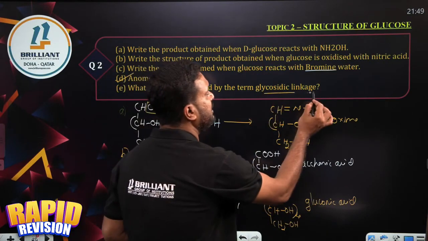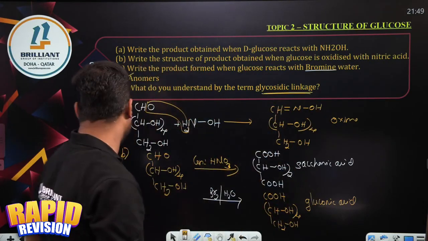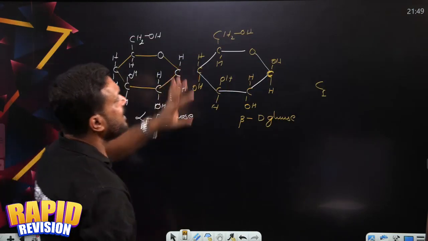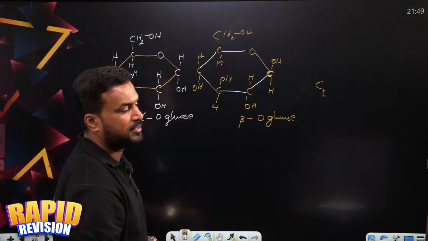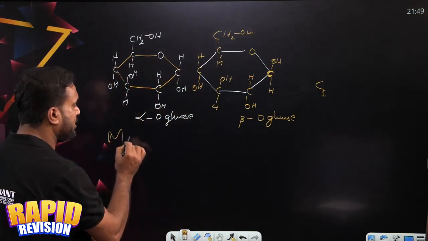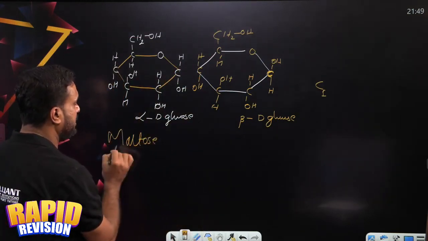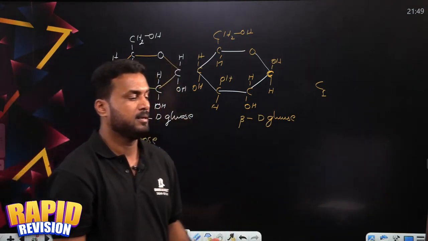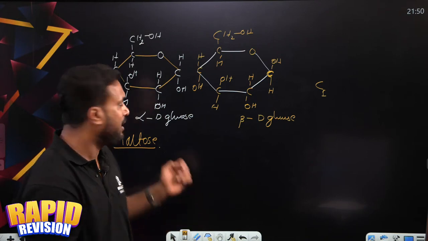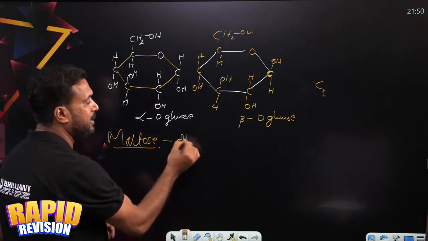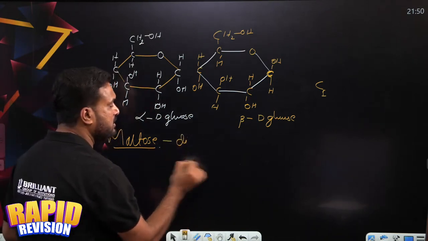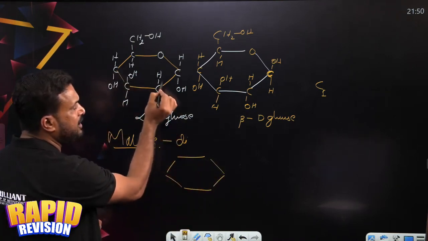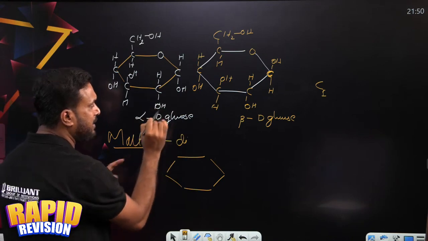I will explain glycosidic linkage with the same formula. We can go back and see. You know maltose, right? That is another question, so I can give that idea also. When maltose is hydrolyzed, what components will you get? Two alpha D glucose units, right? Maltose is a disaccharide, isn't it? How is maltose formed? Maltose is formed by combining two alpha D glucose. Here alpha D glucose is there. That's why I came back to this page.